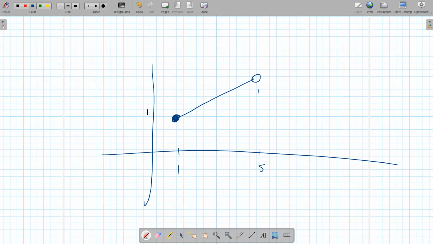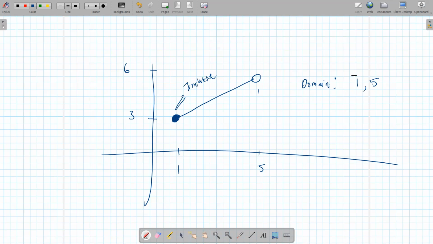Now look at this. If I were to ask you, what is the domain of this function? Again, domain means the possible x values it can take. It doesn't go on forever, this one. It's restricted. The domain of this, again, just look at the x values, right? It starts here. What's the x value there? 1. Where does it end on the x? 5. Is it inclusive at 1 or not? Closed circle like this one means inclusive, okay?